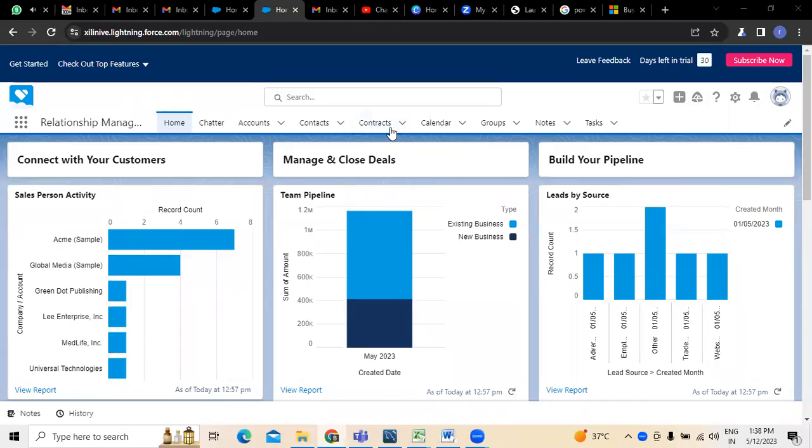Hi everyone. In this video, I am going to explain the settings in Salesforce. As you know, Salesforce is a CRM application which is extensively used to manage customer relationships. So in this context, being Salesforce people, one should be in a position to know what exactly Salesforce is all about.